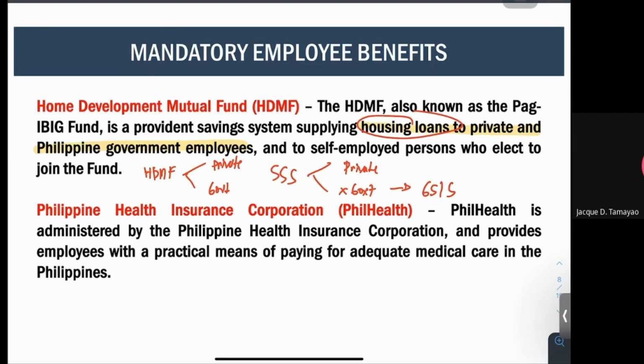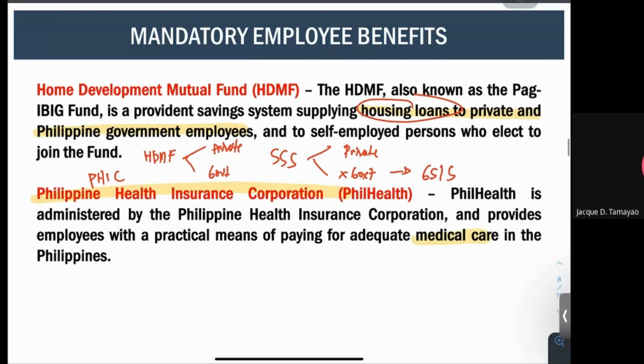Next, we have your PhilHealth or PHIC. PHIC is your Philippine Health Insurance Corporation. PhilHealth is administered by the Philippine Health Insurance Corporation and provides employees with a practical means for paying adequate medical care in the Philippines. So what is the benefit here? Medical care under PhilHealth. Again, applicable to any employees. So whether private or government, you can make use of PhilHealth or PHIC.